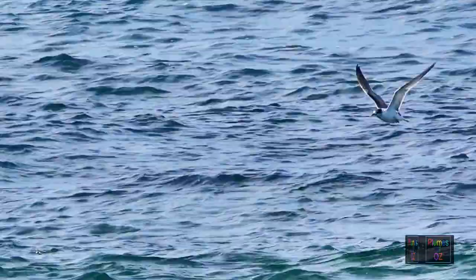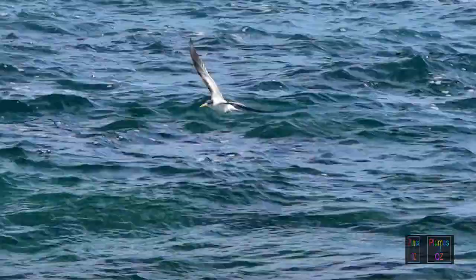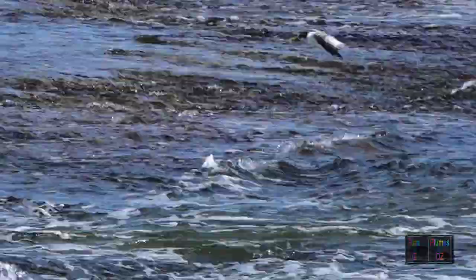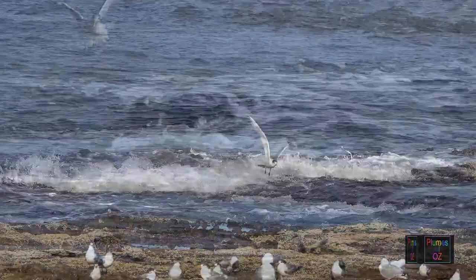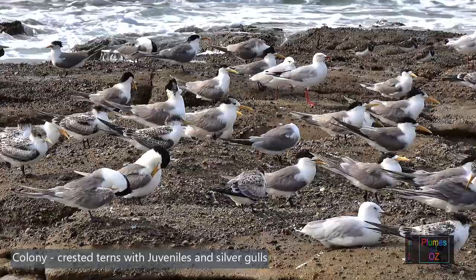Narrow wings and deep strokes are characteristic of terns. They glide over the surface of the water at various altitudes, scouring for fish. When a tern has its head turned forwards it is not in fishing mode — it is looking for where to go and roost. Here on the Newcastle rock shelf the terns fly in after fishing. The crested tern is a plunge diver, diving for fish just below the surface of the water.